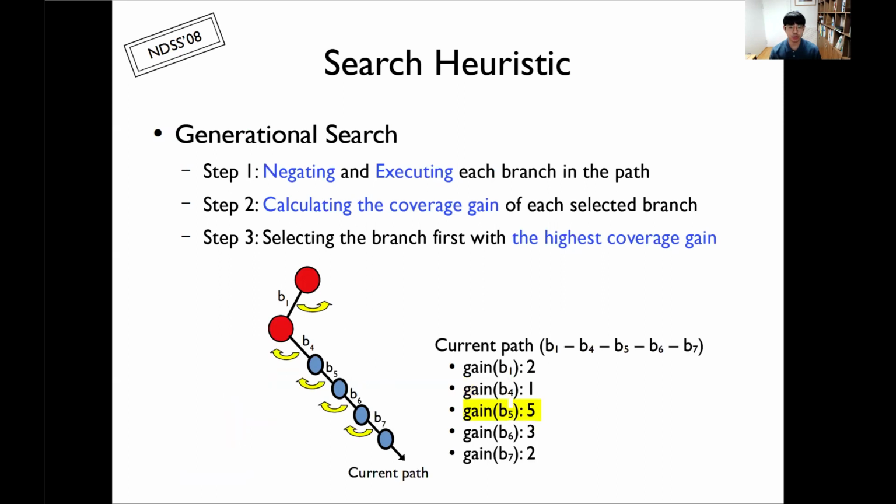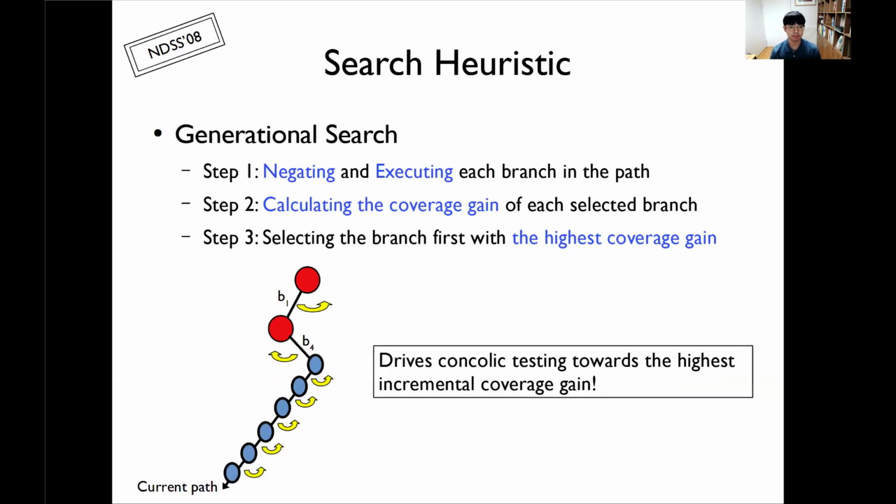Again, given the new current path, the generational search heuristic repeats these 3 steps again. So in this case, as the coverage gain of B5 is the greatest, this heuristic will choose B5 this time. In this way, generational search aims to guide concolic testing toward the highest incremental coverage gains.